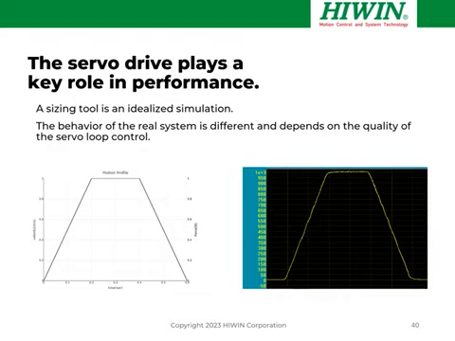So we may specify and design a really beautiful trapezoidal profile in a sizing tool. The actual behavior of the system, it's going to approximate that and be very close to that. But those real world impacts, friction, deflection, stiffness, resonance, all those things are going to come into play, and they're going to influence the behavior and cause deviations from the ideal.